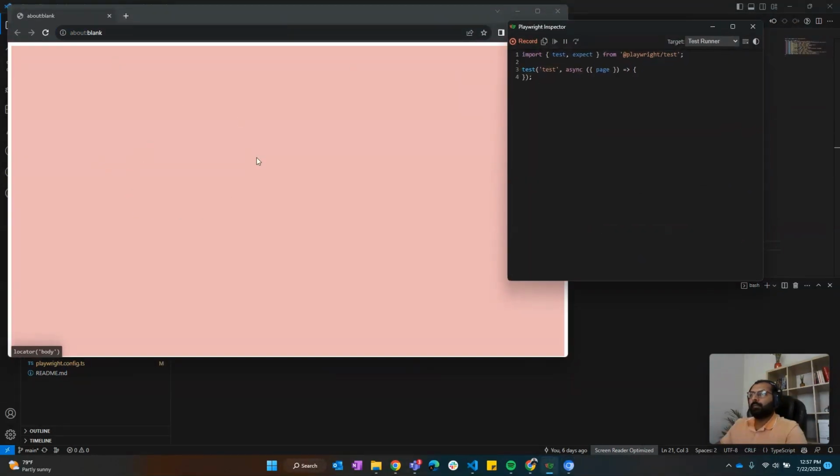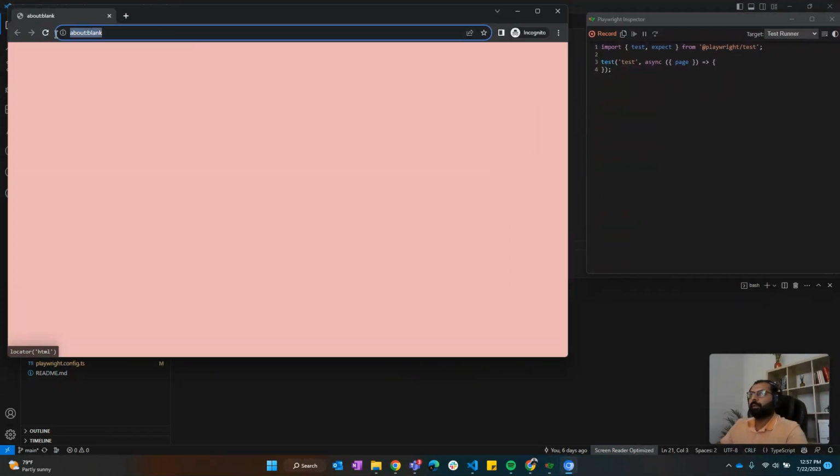And when you perform the actions inside this browser, it will write the test in your particular language. So the test runner by default is the Playwright, but you can select any language you want, like PyTest or anything. But since we are using the Playwright test runner, by default it's picking up TypeScript. Okay, so now let's see how it works.